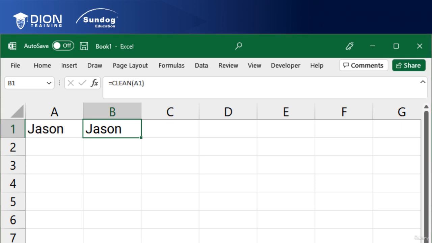Another one we can use is what's known as clean. Clean is a function that will remove all of our non-printable characters from that ASCII and return only the printable ASCII characters. So if I imported data that was invalid and had something like my name, Jason, with the return key after it, it will actually take away that non-printable return key and just return the term JSON. To do this, you use equals clean parentheses and then the data you want to clean, such as cell A1.